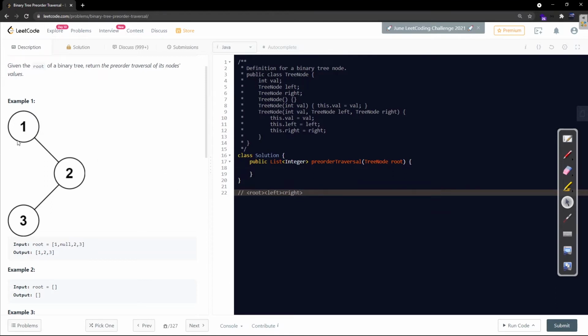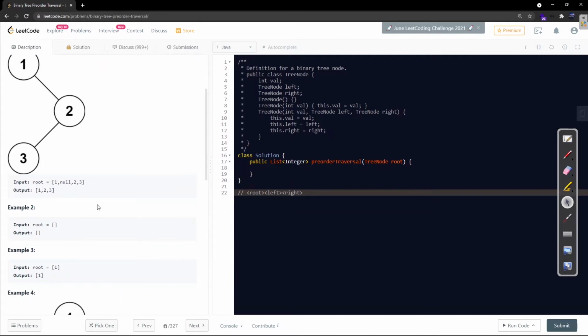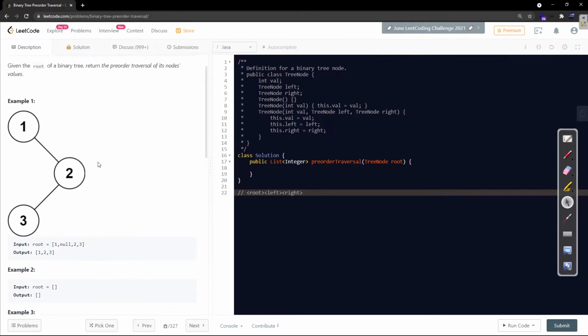The output for this sample tree would be 1, this is the root, then left, there is no left, then right, the root 2, then there is left 3. So the output would be 1, 2, 3. We'll take a look at a little bigger example also.